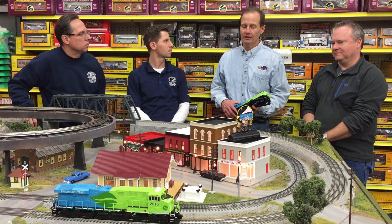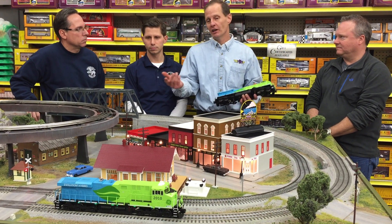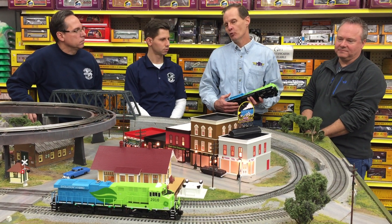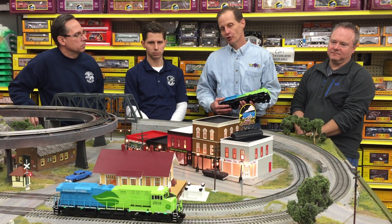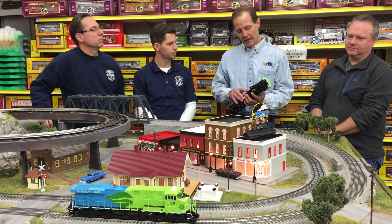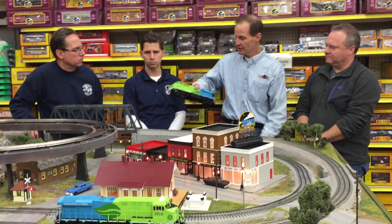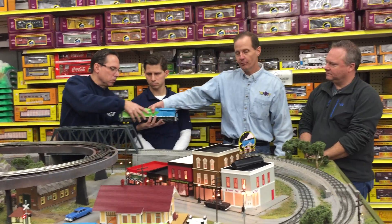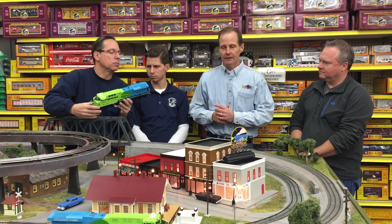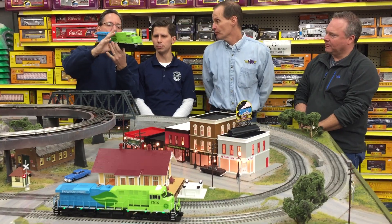Well Ken, in real life it was the GE Evolution Demonstrator. It has charging lights in real life and the charging lights just capture you when you see them. It adds a lot more fun and it's a tremendous engine. It's great detail. It can run on an O31 track. It's got two motors. All underneath here is die-cast metal. So as you can see from the weight of this, it can pull any number of cars, and proto-couplers front and rear. And just every show we go to and show these off, it's the showstopper.